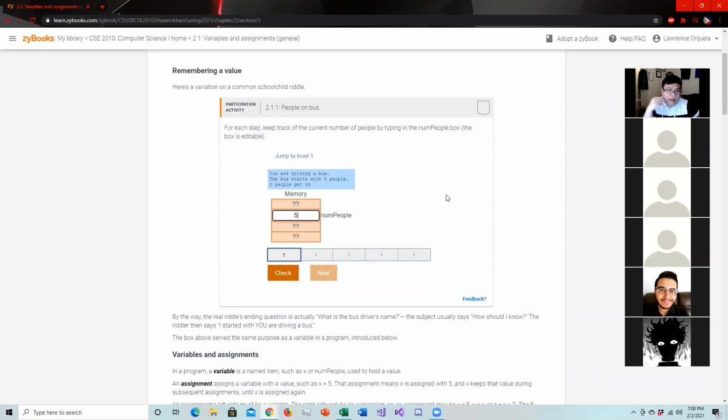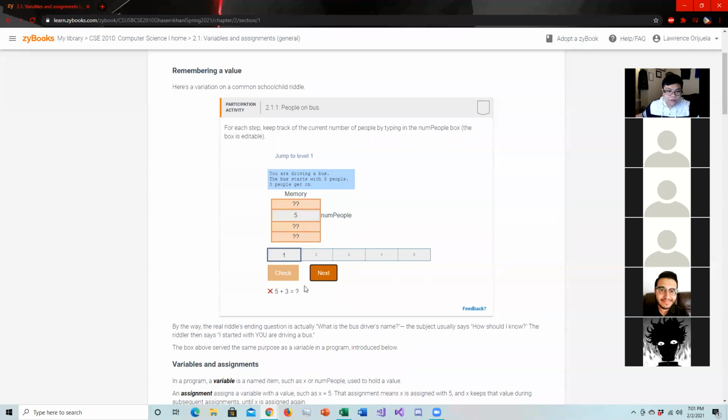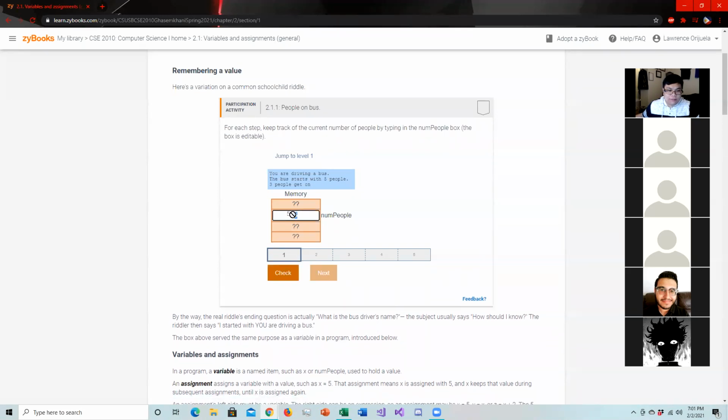So you're driving a bus. The bus starts with 5 people. 3 people get on, right? So when 3 people get on, because there was 5 people already and 3 people got on, the num people would be changed to 8, right?